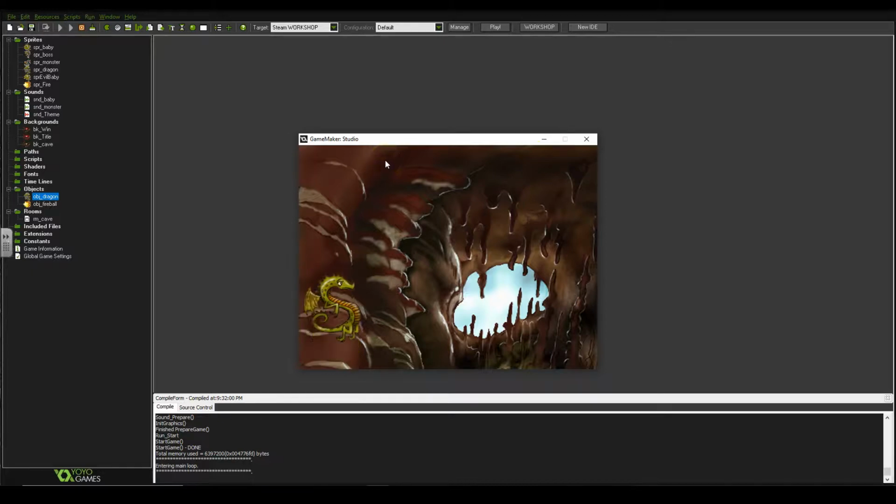Now the problem that we have here is that when we create the fireball, we're saying go ahead and create the fireball in the position of 0, 0, an absolute position. We're saying go to the actual coordinate 0, 0 and create the fireball there. What we want to do is create the fireball wherever the dragon is currently located when we press space, whatever the dragon's coordinates are. And we don't necessarily know what those coordinates are going to be when space is pressed. So how do we do that?